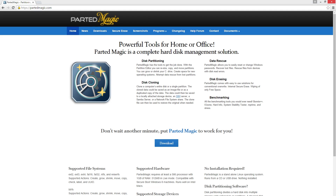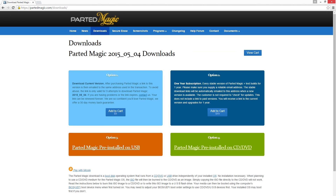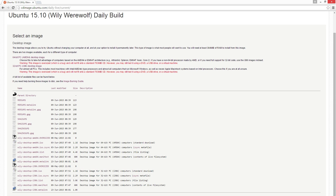There are bootable ISOs you can download. Parted Magic is one such distro — a distribution of Linux that has TestDisk, DDRescue, and other utilities for looking for lost file systems. They don't update the ISO as often as I'd like, so the underlying technology may not be as up to date as it could be. TestDisk and DDRescue are also available from the Ubuntu nightly CD image builds, available in both desktop and server editions. Booting off USB or CD is a good way to run utilities like TestDisk and DDRescue.